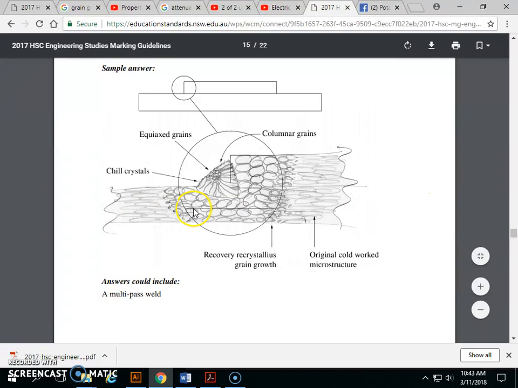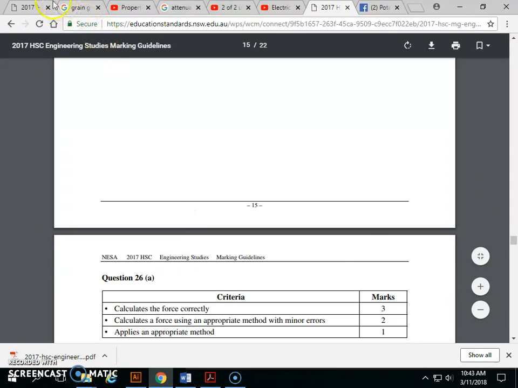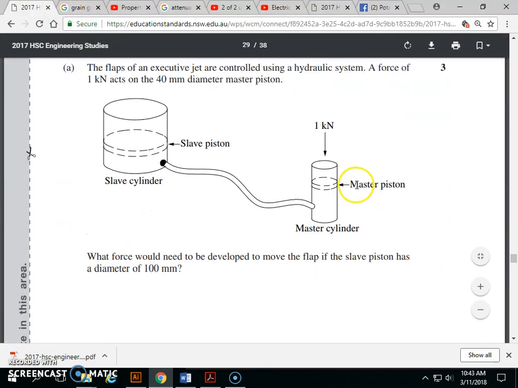Always assume everything is cold worked so that this is going to be equiaxed. I don't like that they've drawn circles. My teacher back in the day would have said, I don't want to see duck eggs. Instead, you draw circles, I guess they figure that you've only got a short amount of time. They will accept circles. Okay.